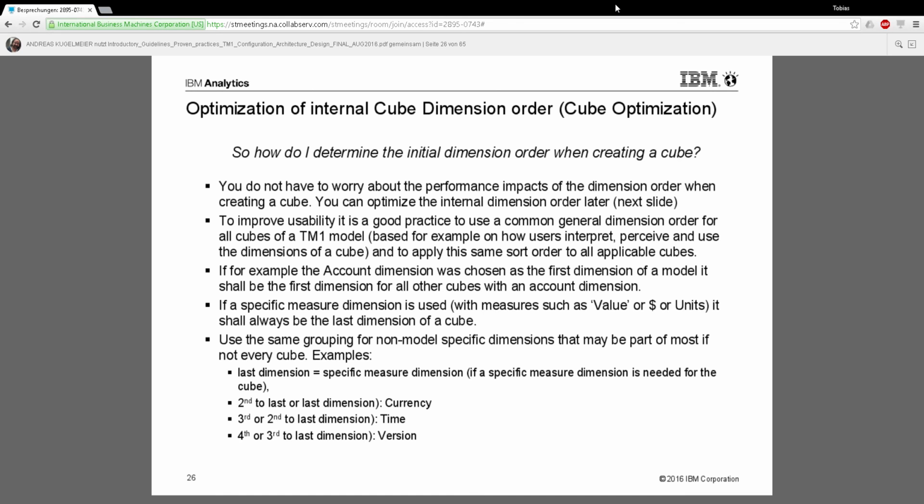So if you say my entity dimension should always be number 1, put it always number 1 if the cube has entity, for example. Or the time dimension should always be after the version scenario dimension, for example. Pick the same order and stick to it.